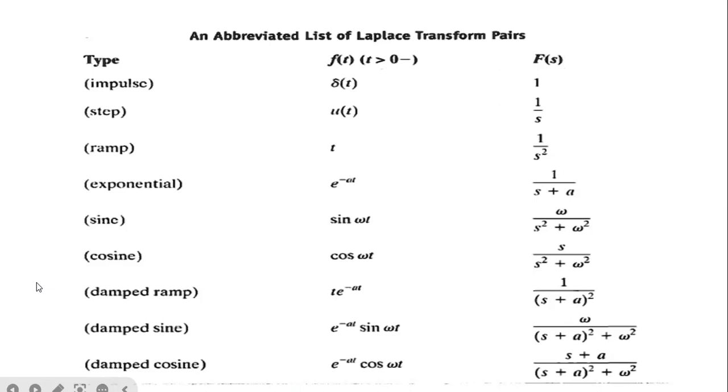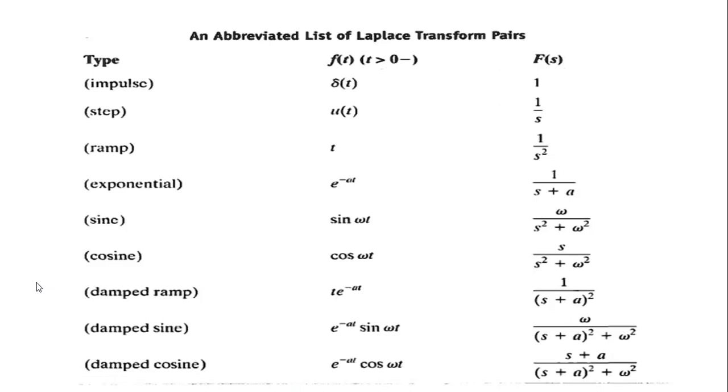If our frequency term is 1 over s squared, its conversion in the time domain will be t. If our frequency term is 1 over s plus a, its function in time will be exponential of minus a t. So when you see 1 over s plus a, you should be seeing exponential of minus a t. When you see this, you should be seeing sine omega t and the rest of that.